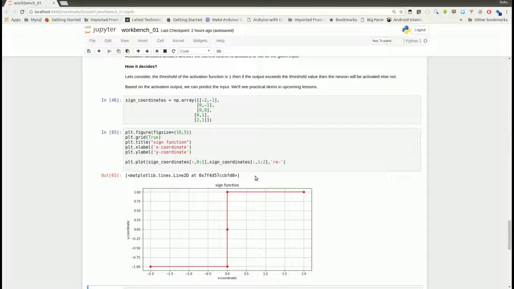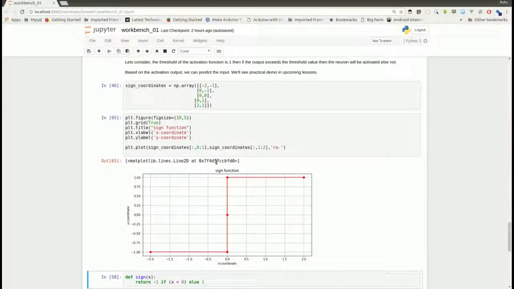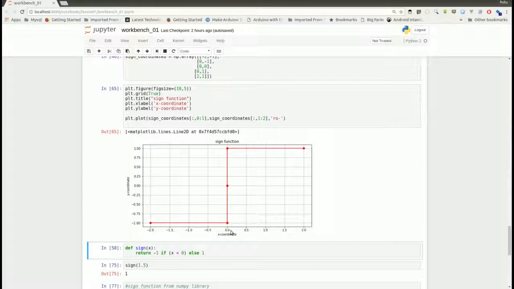The sine activation function is nothing but it will take a number as an input. It could be a positive number, it could be a negative number. But how will it respond? If you give a positive number, you will always get +1 as a response, and if you give a negative number, you will get -1 always. You could see that in the graph. This is the positive region and this is the negative region of x coordinates. Let's say if your input is 0.5, it's a positive number, you will get 1 as a response. So for all the numbers in the positive region, you will get +1 as a response. For all the numbers in the negative region, you will get -1 as a response.